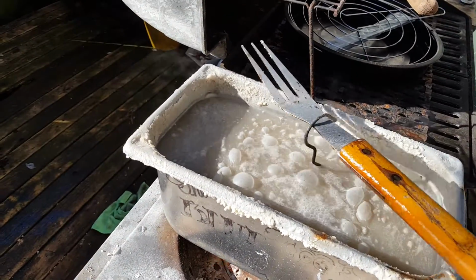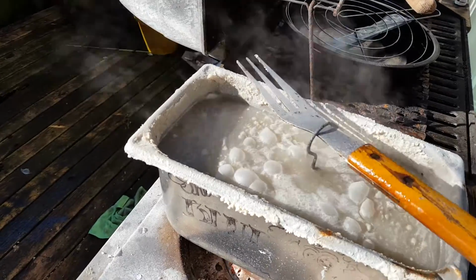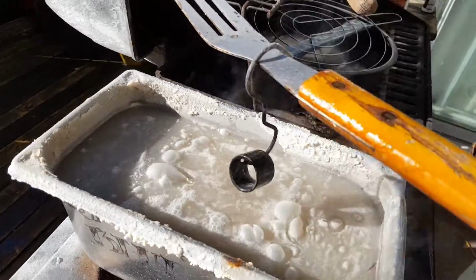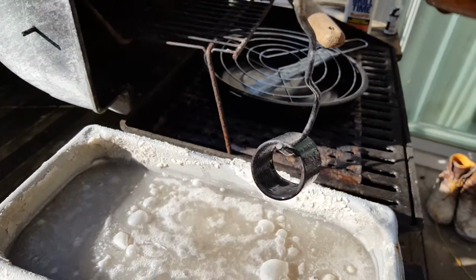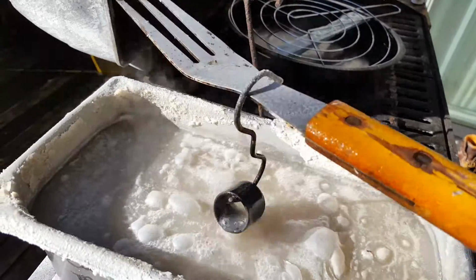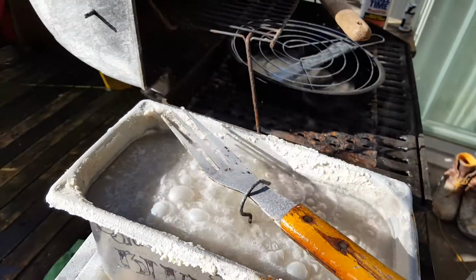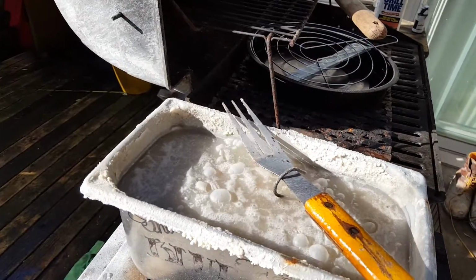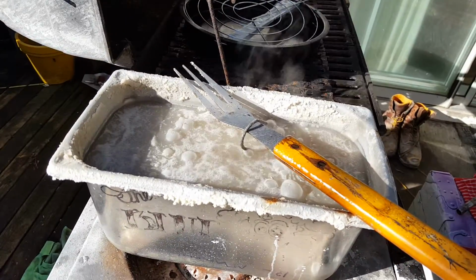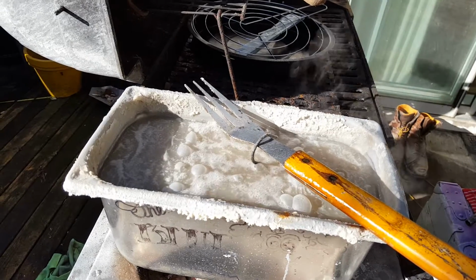And so this is my thread protector that was completely shiny silver. That's what it looks like now. And once I rinse it off and buff it up a little bit, that's real caustic hot bluing. That's not that cold blue crap. That's the real stuff.